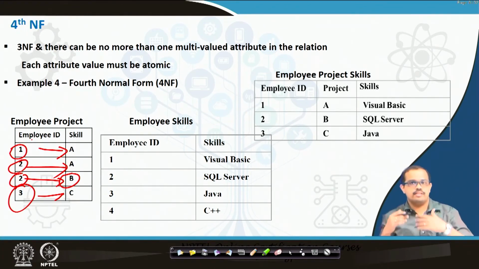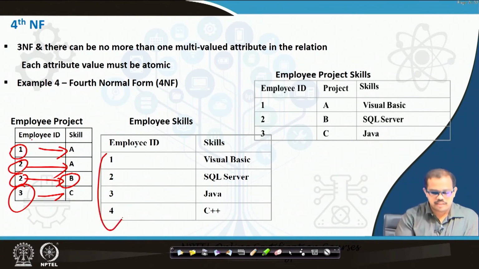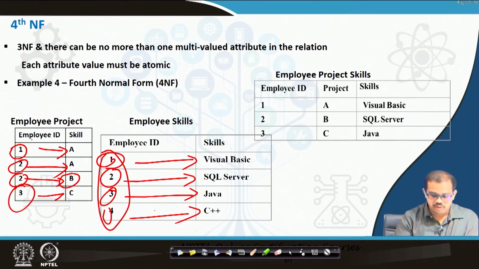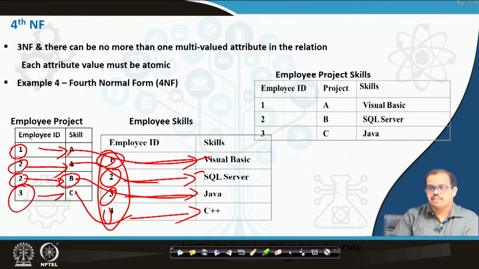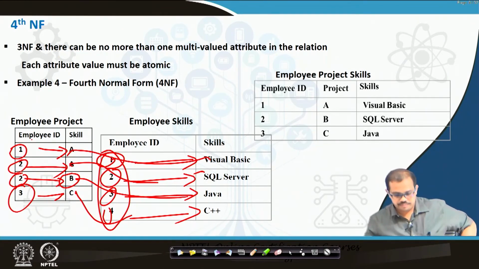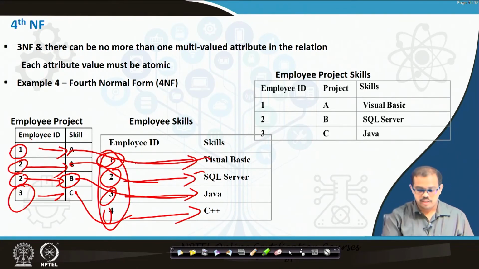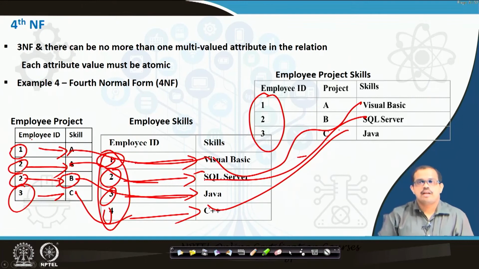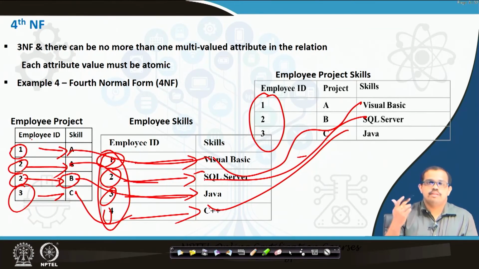Now, the same employee ID is a primary key here. Now we are carrying forward the third normal form. So the same employee ID, which is the primary key here, each of these 1, 2, 3, 4 refers to skills, that is nothing but Visual Basic, SQL Server and this. So now it is indirectly relating to, yes. So now the same thing has to be related to the project. So use the employee ID here. The same employee ID is now relating to the project. Okay. So this is how you derive the fourth normal form.